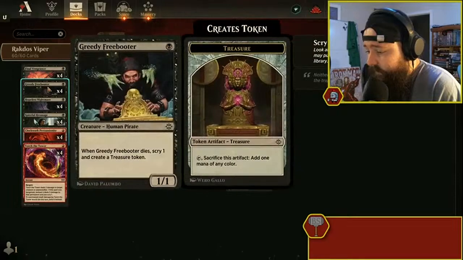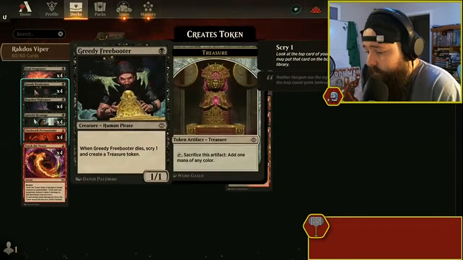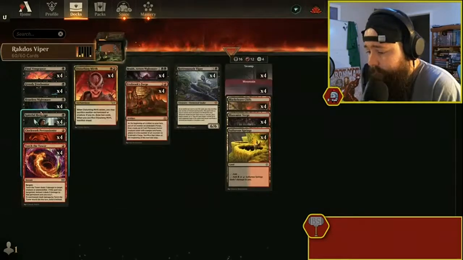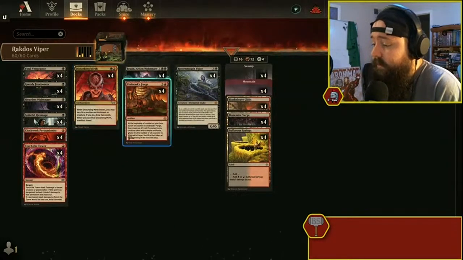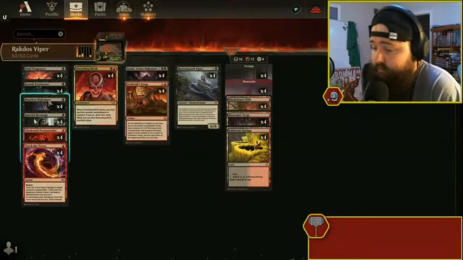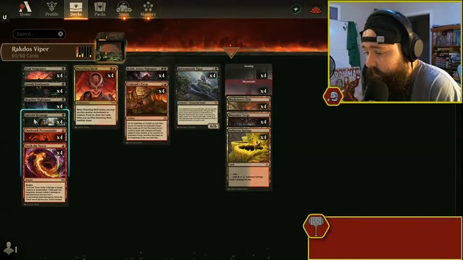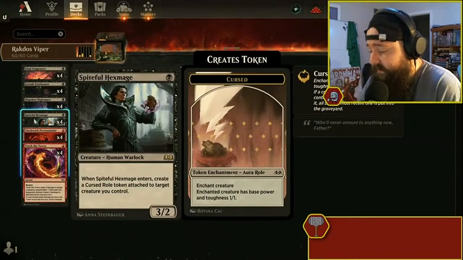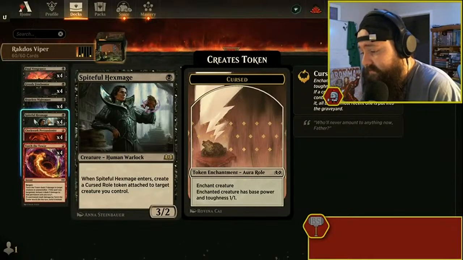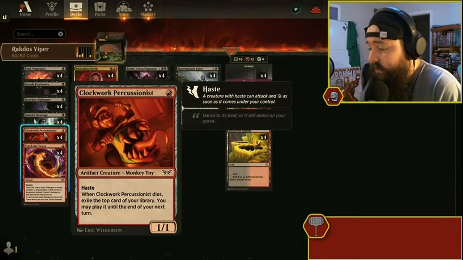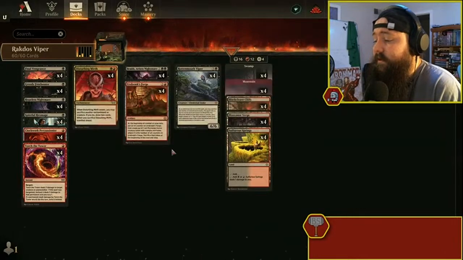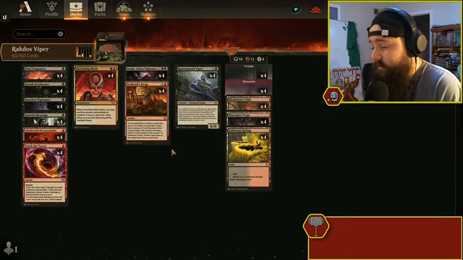But the idea of this deck is that most of the cards that you play in it, you get some sort of merit for removing it. So sacrificing Disturbing Mirth, sacrificing Hopeless Nightmare, sacrificing the cursed enchantment off of Spiteful Hexmage, sacrificing Clockwork Percussionist. All of these things have some sort of benefit of being removed from the battlefield.